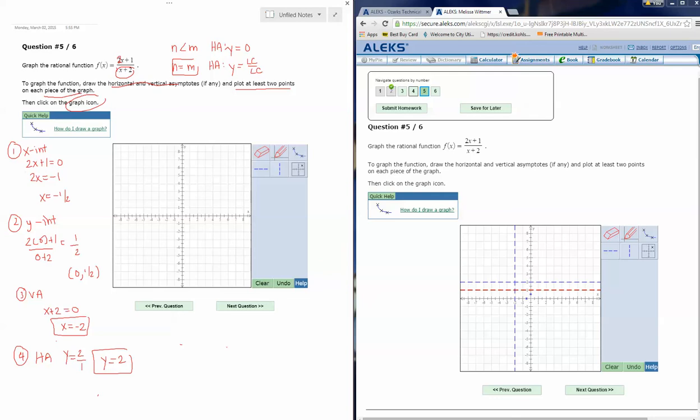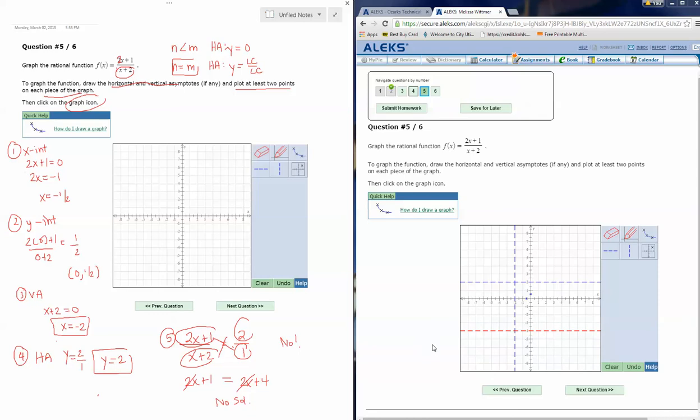Okay, so now that we've got that information, I want to see, does the graph cross that horizontal asymptote? So we set the equation (2x + 1)/(x + 2) equal to the horizontal asymptote value, which I got to be 2. Cross multiply. 2x + 1 times 1 is 2x + 1 equals 2 times (x + 2). So if you distribute, you get 2x + 4. Now if we solve this equation for x, we'll see that the x's cancel, giving us no solution. So when it's no solution, we would say no, the graph is not going to cross the HA anywhere.